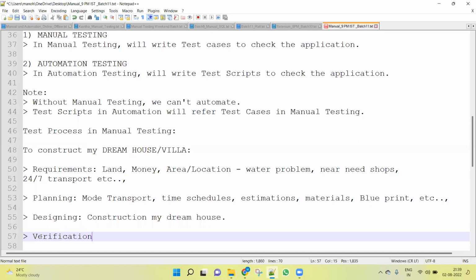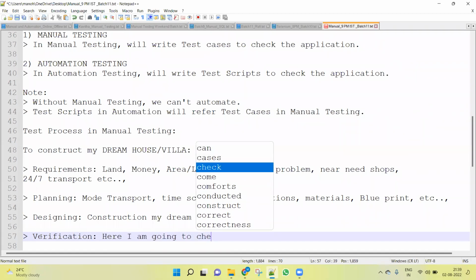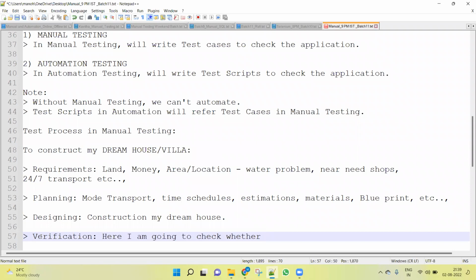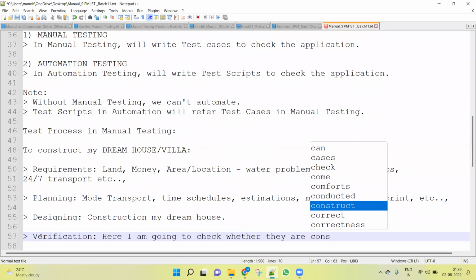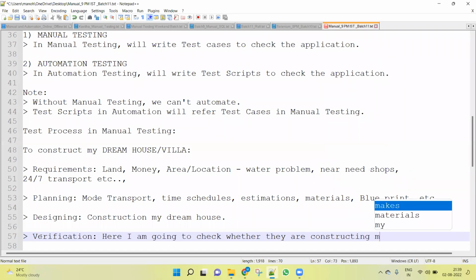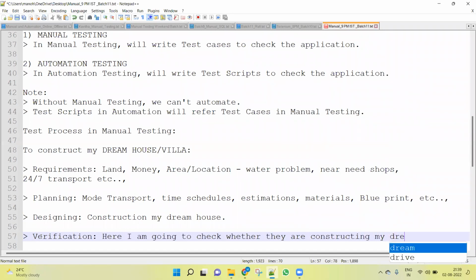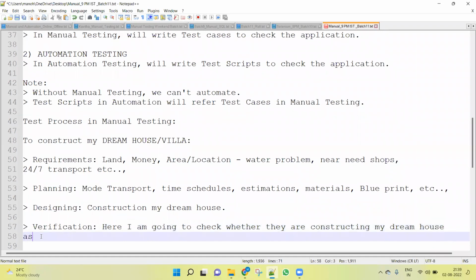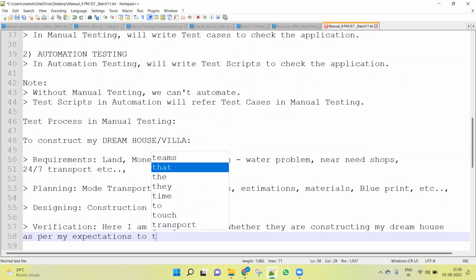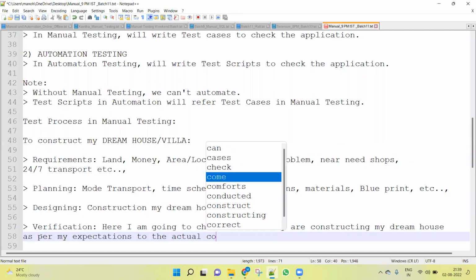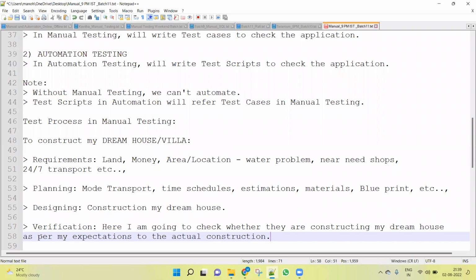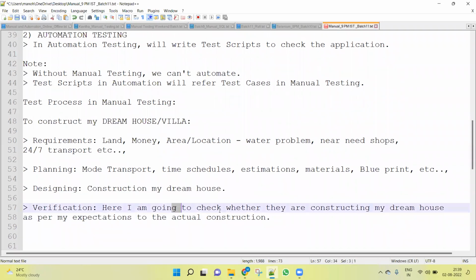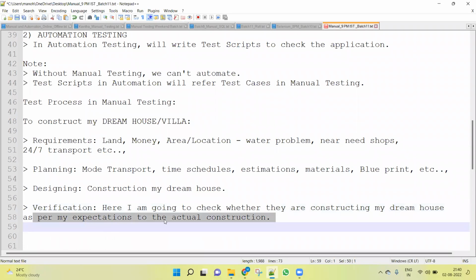I'll do verification. What will I do here? I'm going to check whether they are constructing my dream house as per my expectations, compared to the actual construction.